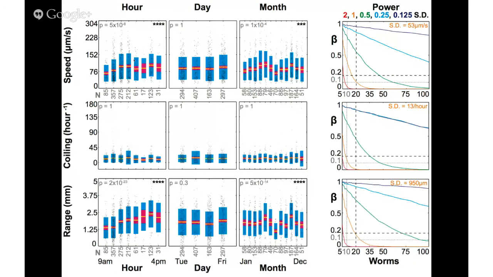So the best way to think about this is we're recording these mutant strains at the same time as a bunch of controls, right? So we've got 20 of the worms with the mutation, and let's say 60 of the worms without it. And then we take that group and say, okay, within the group, there's some set of variability. So is there any difference between these two groups above and beyond the variability within the groups themselves, using statistical tests?